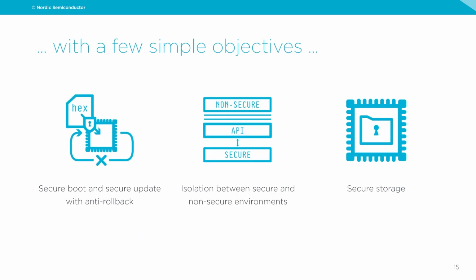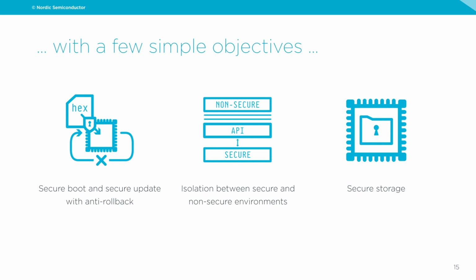But even though security is a balance, it should not start from zero. There has to be a baseline that already provides a robust level of security. So there are a few simple objectives that every product should really meet, and we have outlined 6 of these objectives that we'll now go through. So the first one is secure boot and secure update with anti-rollback. What this means is that when the device boots, it can verify that the firmware installed on the device is authorized, and it can actually run.